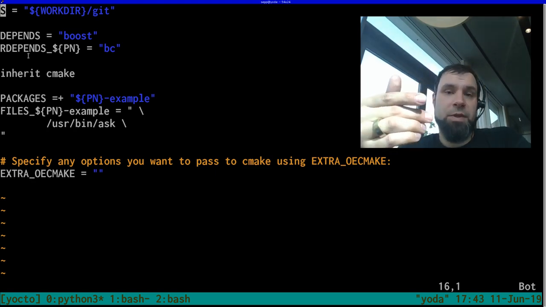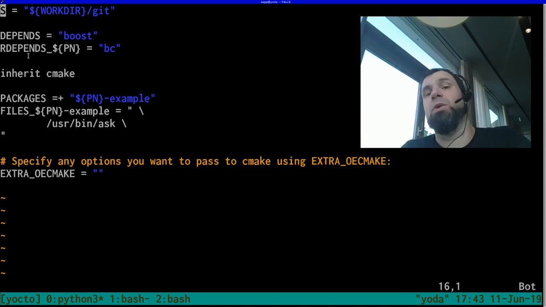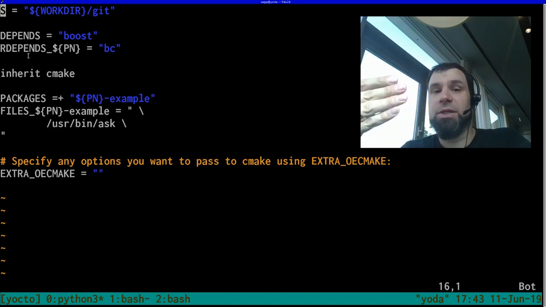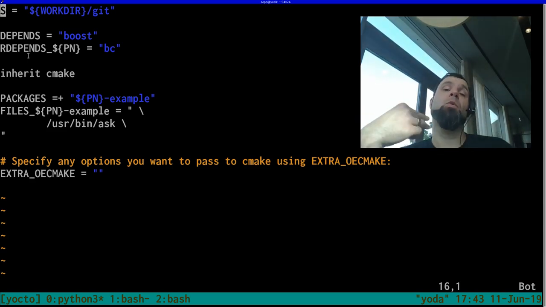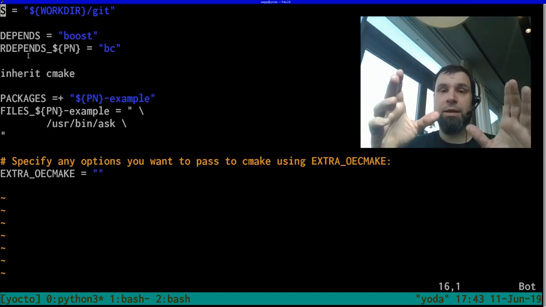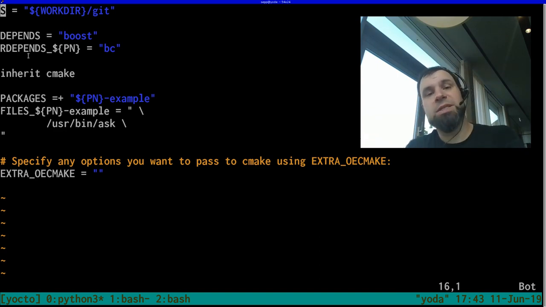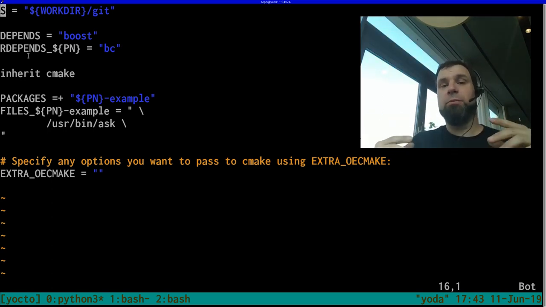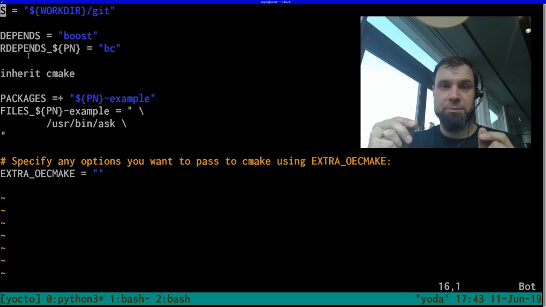But if you're doing embedded development, you care about the size of your file system. You care about things that are nice, but you don't want on your target. I mean, nobody's going to read man pages or use the examples of a library on your industrial control system or your coffee maker or whatever you are actually building using the Yocto project. So you want to take the install stage that the maintainer created and split it into separate things that you can install as needed, because you as a developer might actually want the examples to find and test and debug things, but you are probably not going to ship them in your product. So this is, I think, the main reason for package splitting.